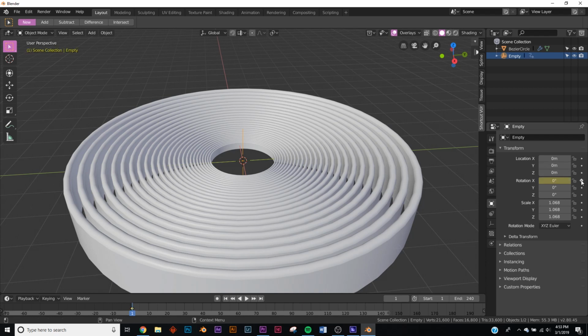When you do that, it won't have a slowdown and speed up when you animate. So let's add a keyframe on the X, go to the very end, hit the right arrow so there's no duplicate frames, so you're in frame 241, then hit 360 on the rotation and add the keyframe.